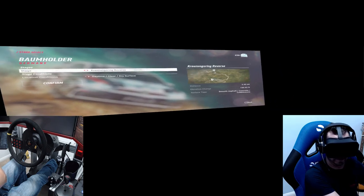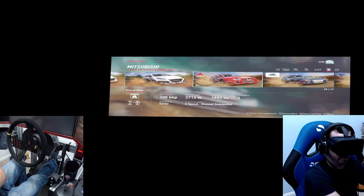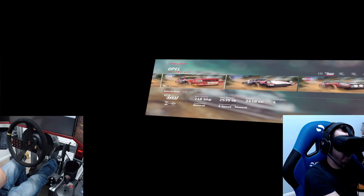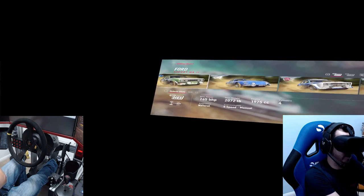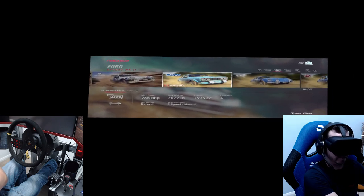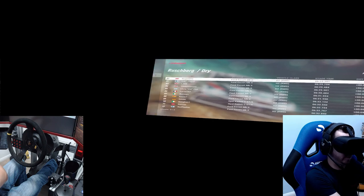Right, that one there, I'm gonna go for the long one. I'm gonna go for that one there. I'm gonna go for the Mark II Escort and hopefully have some fun. F1 is to change the livery as well, if anyone's wondering. I've just found out then by trying to press the wrong button. F1, go for that one there. Boom. F2 does something else, I don't know what that does. Right, go.